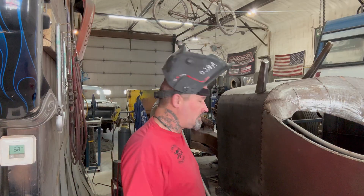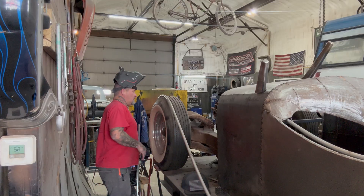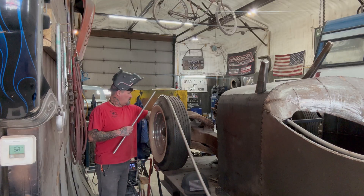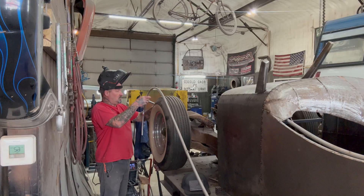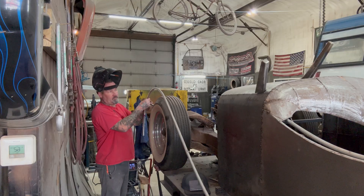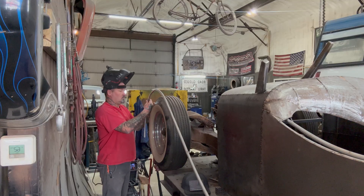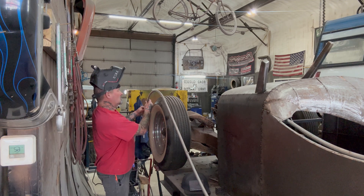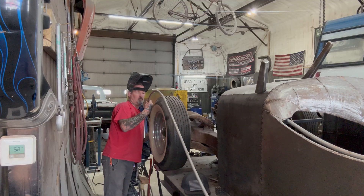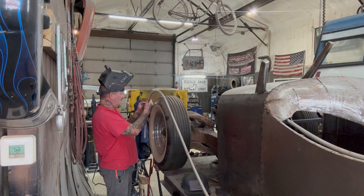Got everything ready and realized I didn't have my welding set up — it's kind of a hard thing to do without a second person. So I might have to put it on here, check it, cut it off. I'm not sure yet. I'm going to have to run a string line on here so I can catch that back fender too.